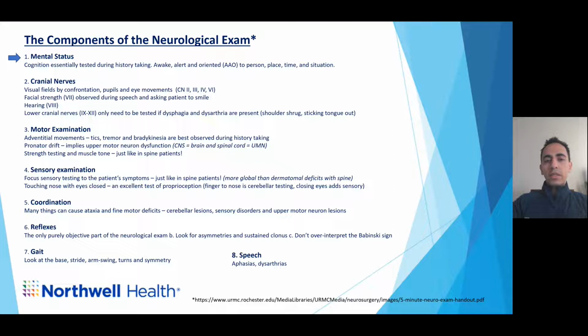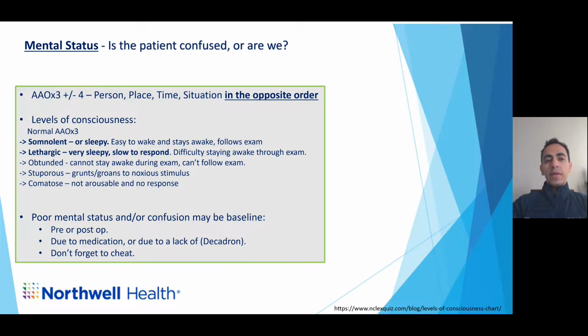So I had this slide on the last talk I did. It goes over the various components of the exam and the things incorporated into it. This is a very important slide to be aware of, and I'm going to follow this in terms of going over the abnormal findings. And the first thing we always tend to assess is how with it is the patient, right? A&O times 3 to 4, person, place, time, and situation.